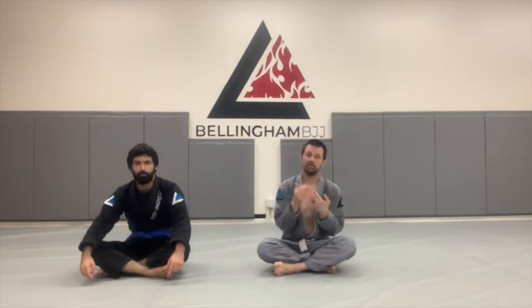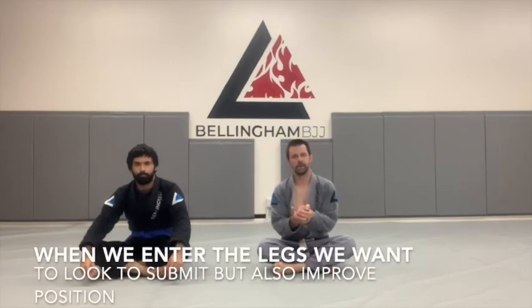In a self-defense situation or an MMA fight, you have to be a little bit more careful. Generally speaking, when we look to enter leg entanglements in those arenas, we're going to have to be very judicious and either use them to sweep, which we'll start on right now, to go from a poor position to a better position, or use them to submit when we have someone isolated in a positional hierarchy where they can't escape. So if I go for this move, it's not going to go bad for me.